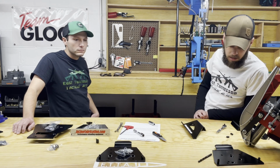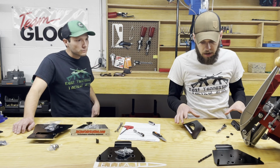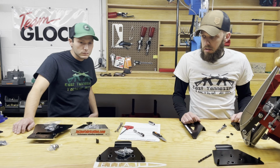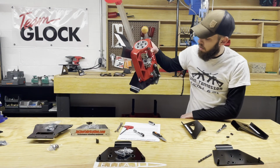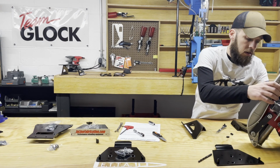But with that being said, we'll move the camera and show you how this goes together, and we'll start putting the adapters on the presses. As you can see, we've already got one on the Lee Loadmaster, and we'll show you how those attach.